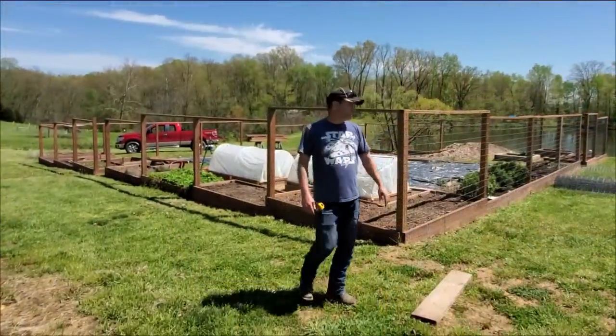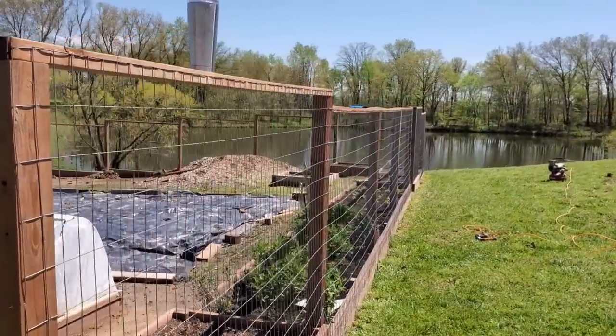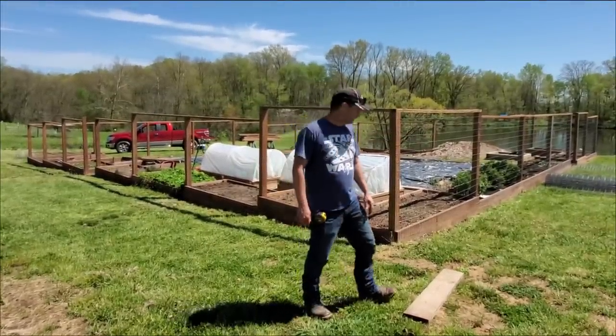We just got done with the first side of the fence, and looking down it, it looks pretty good. I'm pretty happy with the way it's turned out. In fact, it's a lot easier just cutting those 8 foot sections of fence and handling those if you're by yourself. A lot easier than trying to do a long section.